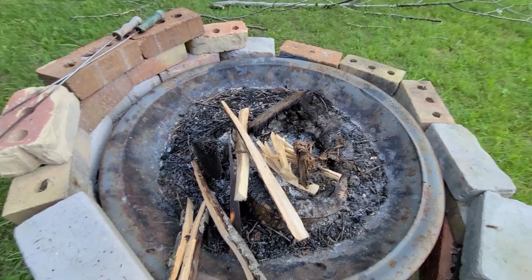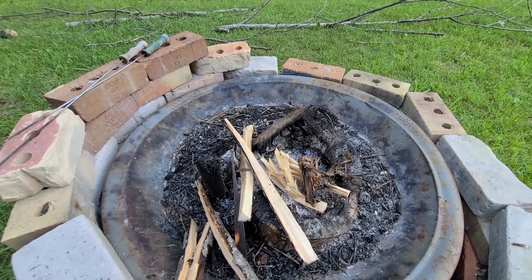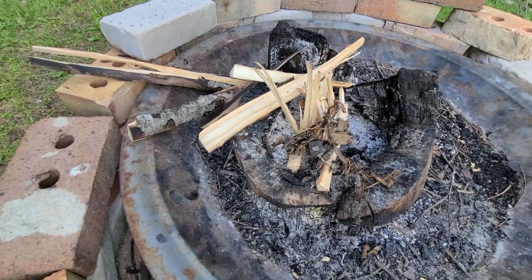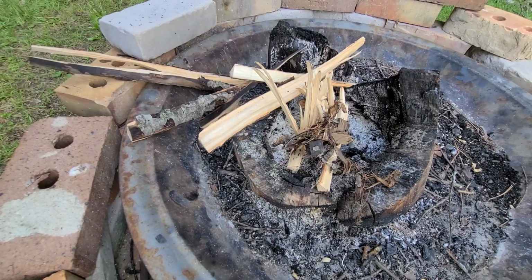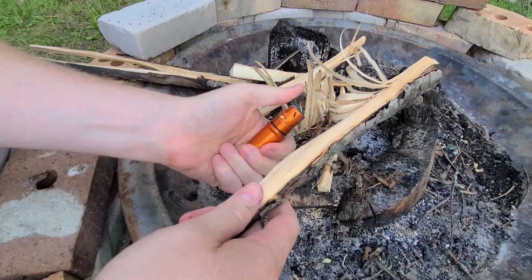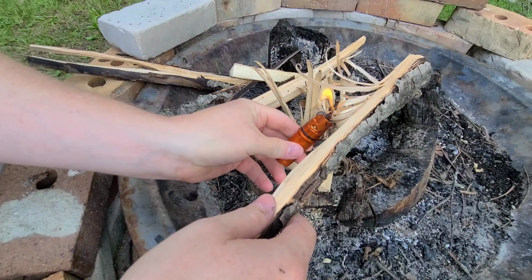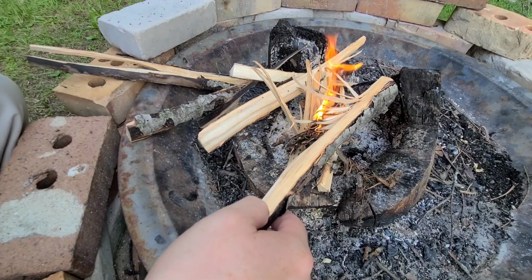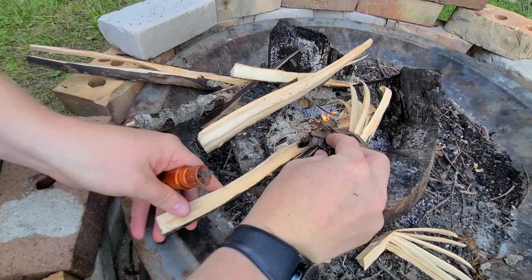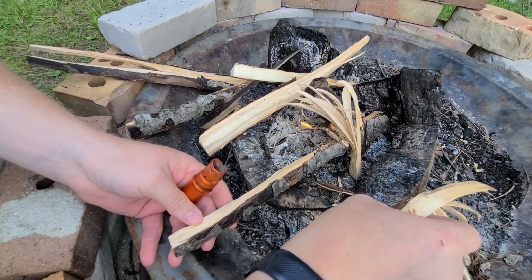So it looks like my phone is at 5% battery. That's fantastic. All right, I'm gonna pause this and light this quick before I lose battery power. Put my cap back in my pocket. Nothing ever goes quite right, eh?